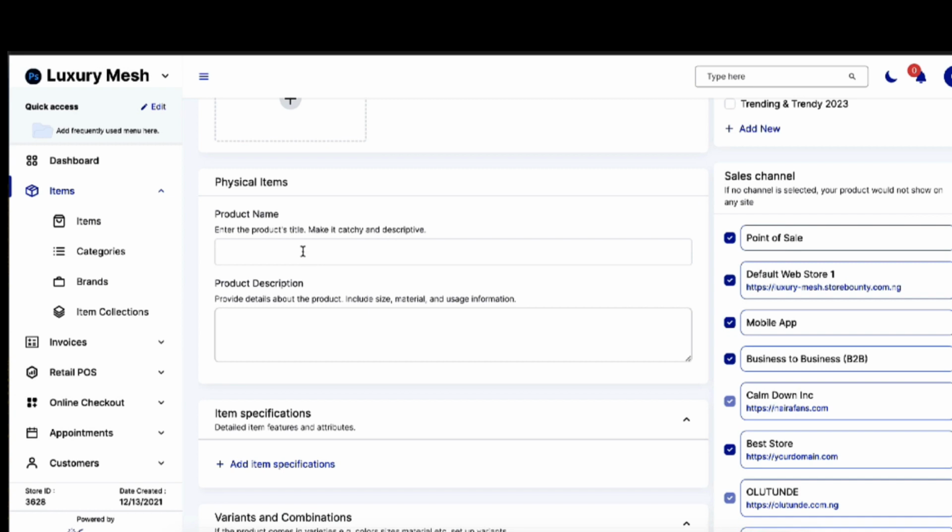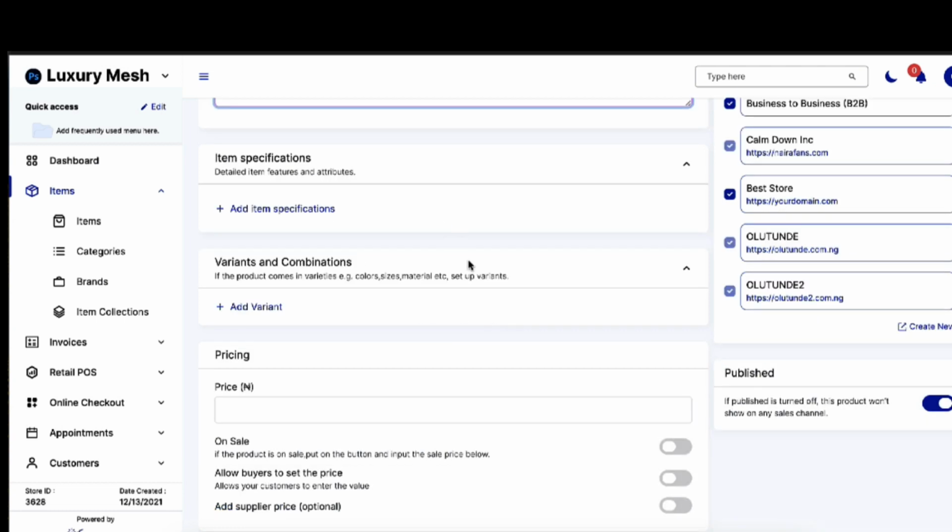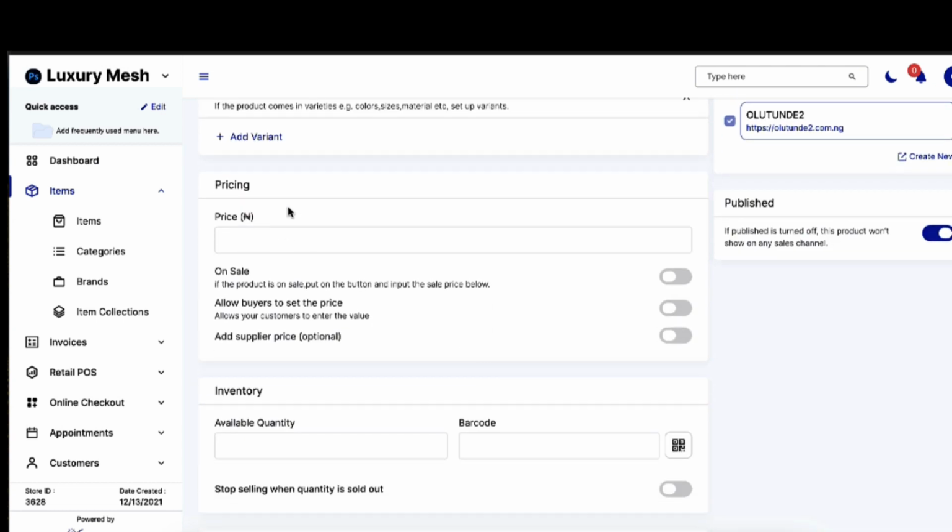Fill in the name, the description. You may want to talk about the ingredients and whatever the food is made of, so that the users can know. For example, if I want to add maybe Long Island drink, I may want to tell the type of brands that are going to be made up in it. The other important part of this is the price. Just put the price here.